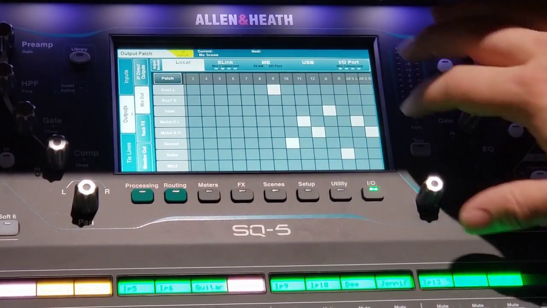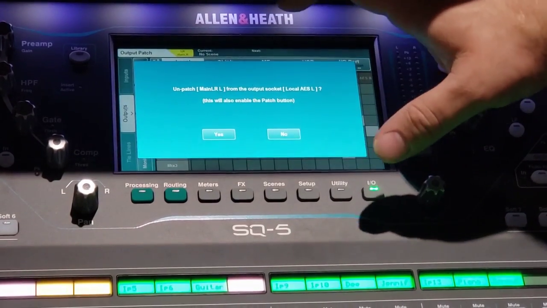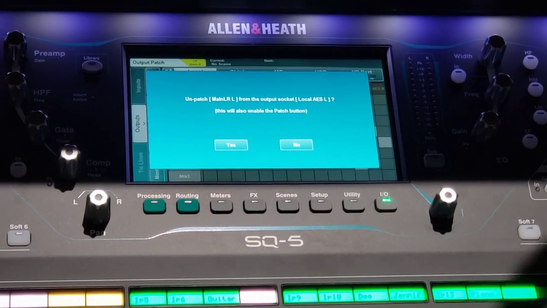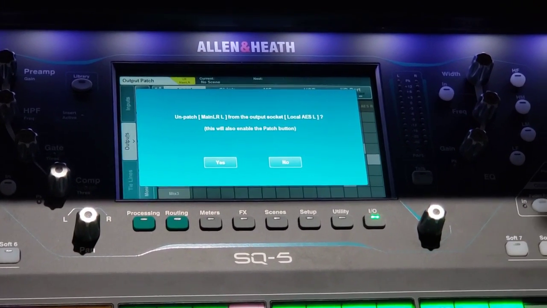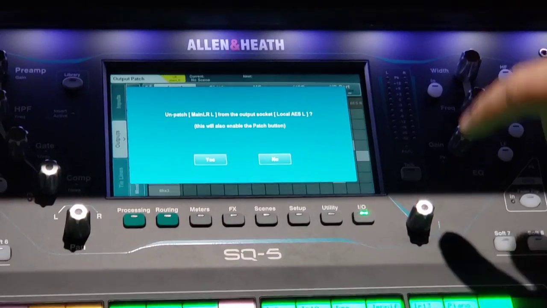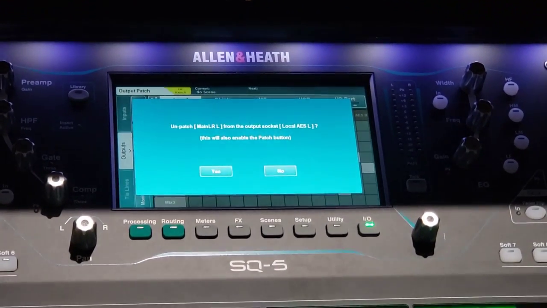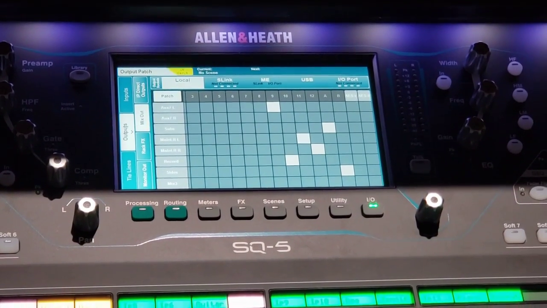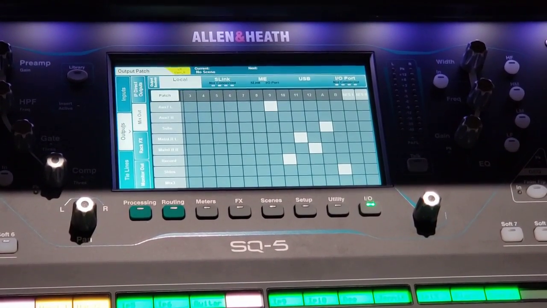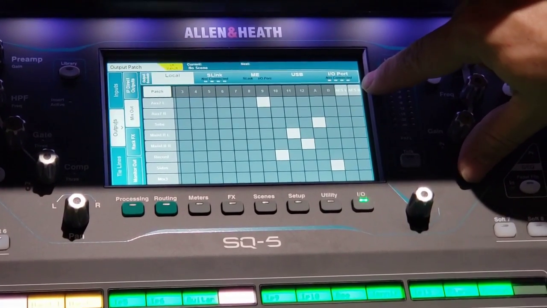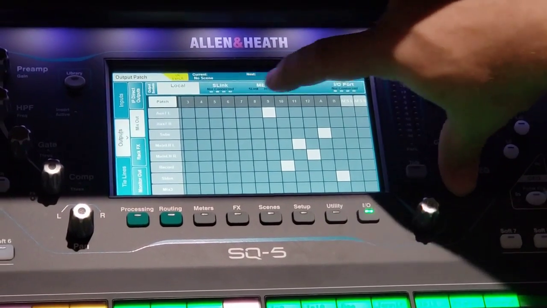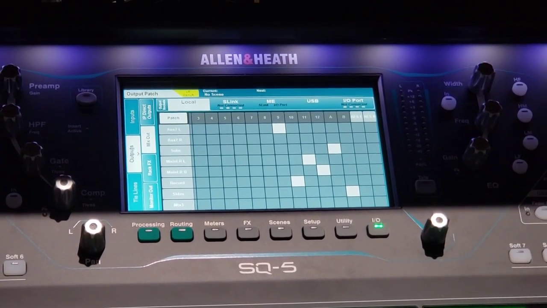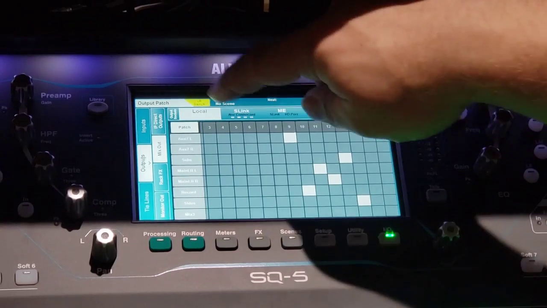To patch though, you just click in any box, and the first time you're gonna get a pop-up. Do you want to actually do that? And if you say yes, you will no longer get this pop-up anytime you're doing patching. We're gonna say yes, so I just unpatch those two. And we know they're unpatched because they're lit up a little brighter. So any channel that we've patched somewhere is going to be darker. Anything unpatched is going to be brighter. That's only on the top row.